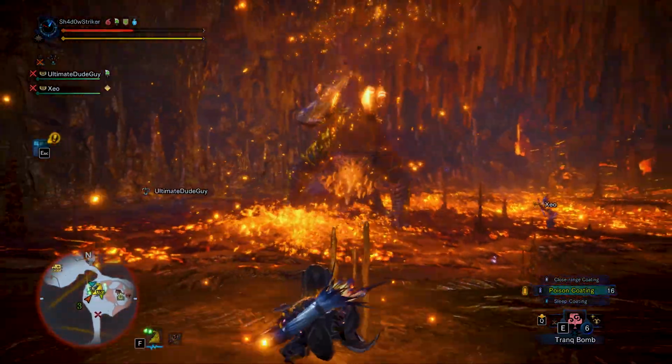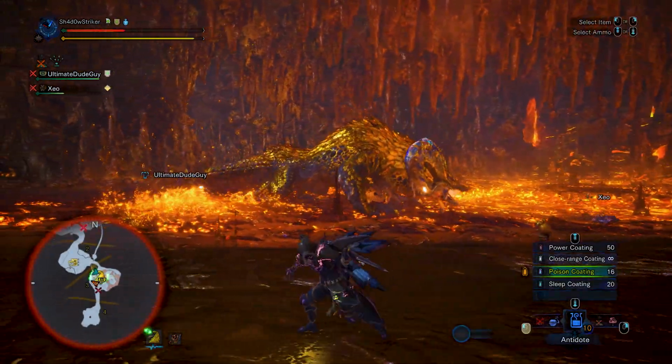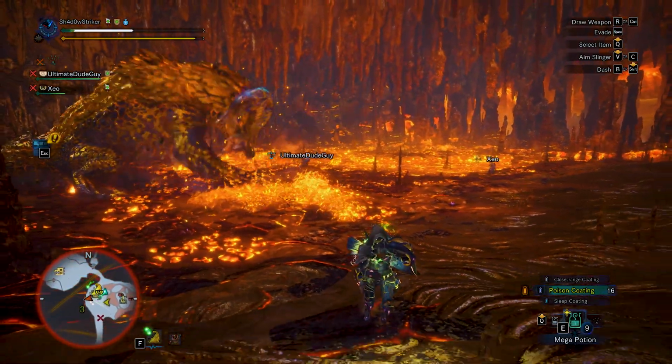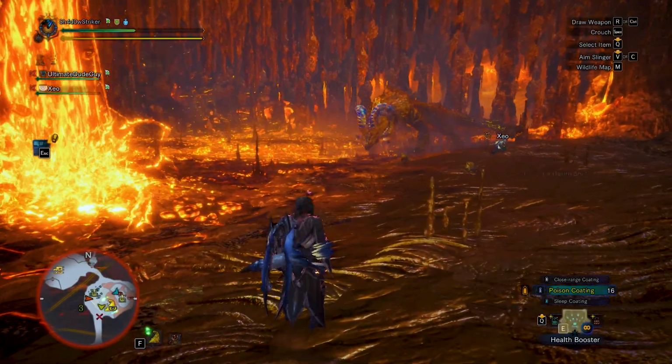Careful! Oh, crap, I almost died. Come on, Short Strider. 1, 2, 3. Time to get some mega potions. Don't hit me. Don't hit me. Get the mega potion, and then I'm gonna pop my health booster. Yeah, let's pop the health booster also. We need to heal up.